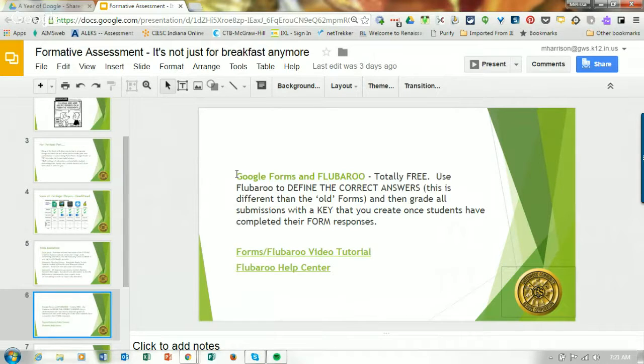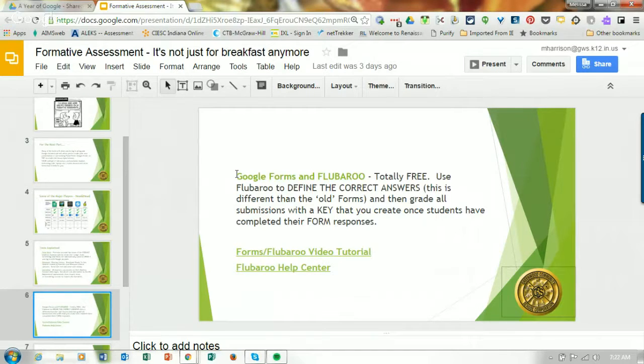Where I think there has been some confusion using these tools is that in previous versions of the form, you could define what the correct answers were in the form. Now Google has modified and evolved Google Forms.